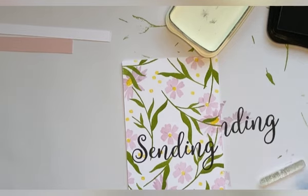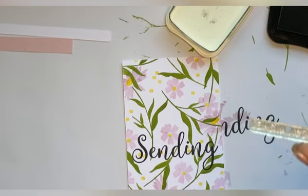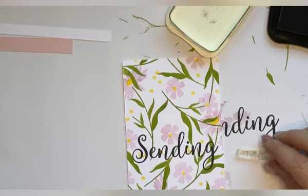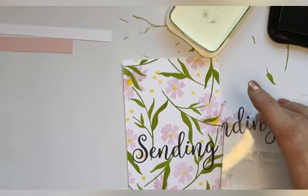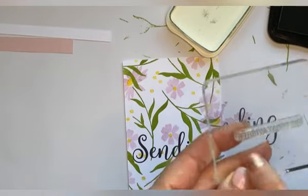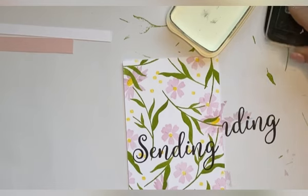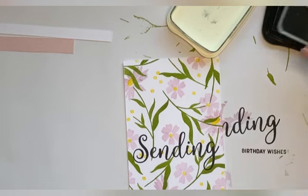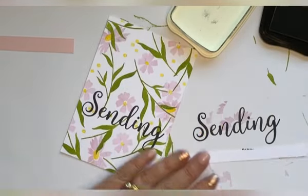A tip for any of these straight or like very straight word kind of polymer stamps, put it down and then add your block on top, because it's straight when it's sitting down without being on a block, and that guarantees it. Otherwise sometimes they can warp. Again, just ink it up, stamp it off. Yep, beautiful. Okay, I'm going to bring in this white strip.